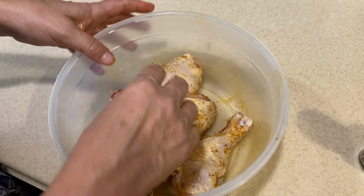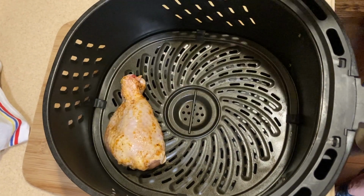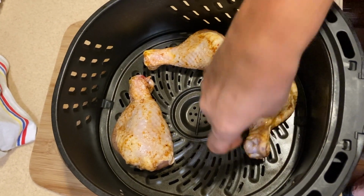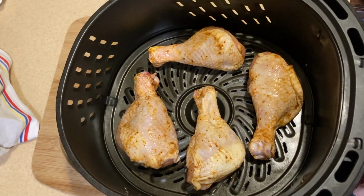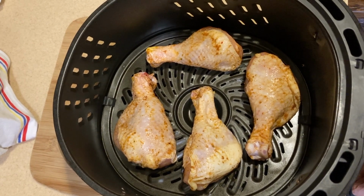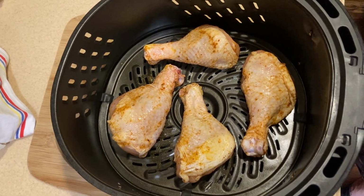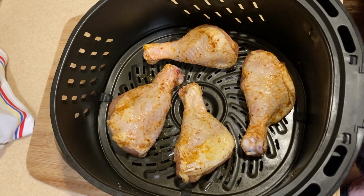We just made this. So now we're going to take it over to the air fryer. Now we're going to lay these, and be careful, the air fryer is hot. We just preheated it. Don't stack your chicken legs. I could get more in here, but there's only 2 of us. But you don't want to stack it because then you will lose that crispness. Just a little extra on my hand right there. We're going to put them in the air fryer at 400 degrees for 13 minutes. Turn them and do another 13 minutes.